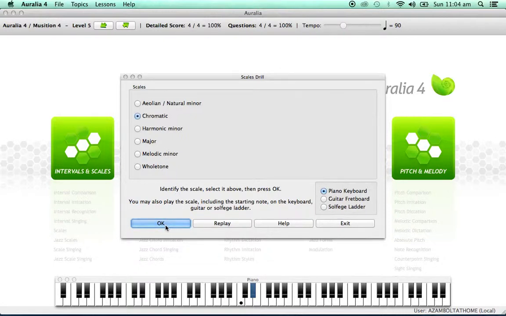Lots of notes, must be chromatic. I think this is the melodic. Let's just have another listen. Yeah, the top part. Well, it's really hard to hear that one, isn't it? Because, like I said, the scale changes on the way down. But we didn't hear the descending part of this scale.